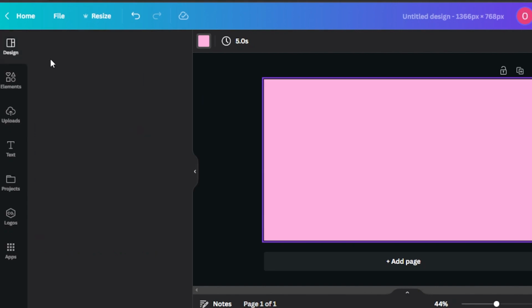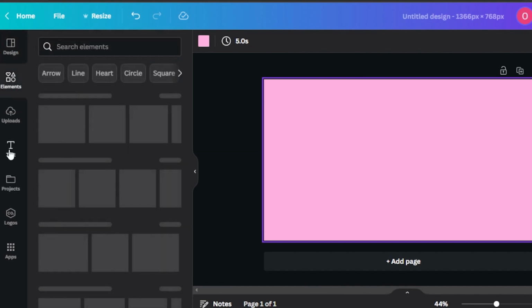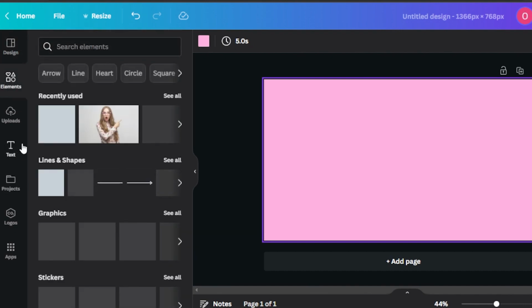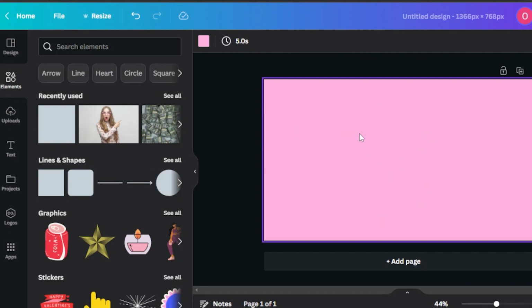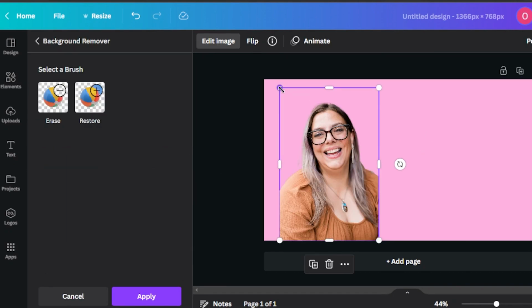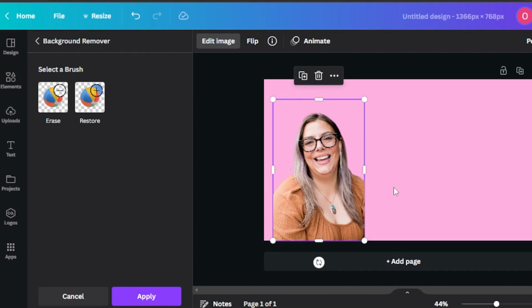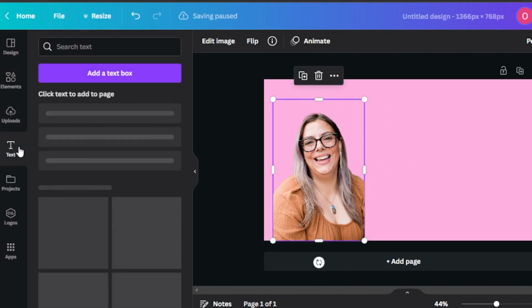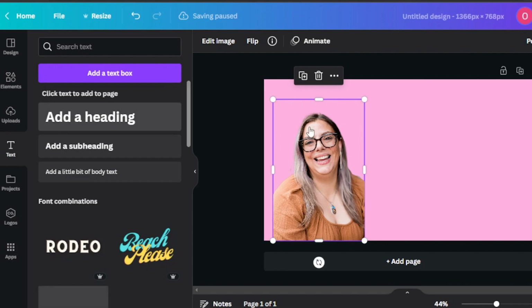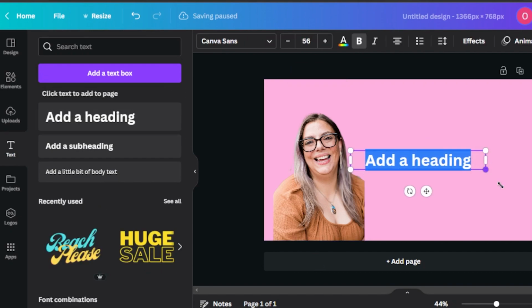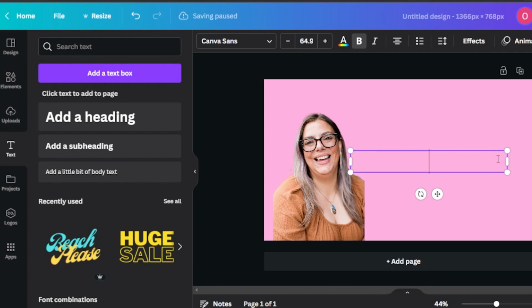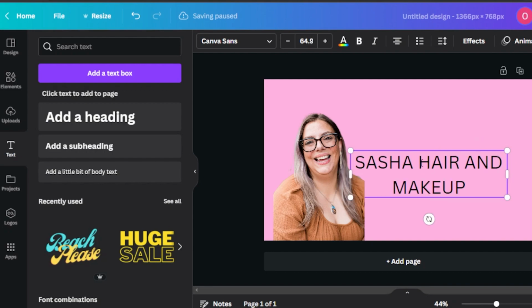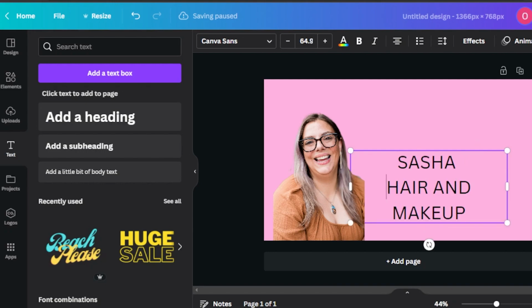There you go. Now I'm going to go to the elements here, and we can also upload images from our computer, and we can remove the background to add the image here. So we have added the image here, and I'm going to make it a bit smaller and place it here. Then I'm going to go to the text section and add a heading. We can add the heading of our business here, because on Acuity we will be getting a simple calendar view. So this will allow me to enhance the appearance of my Acuity website. I'm going to add the name for our brand. I have added the name here, and I'm going to take it down here.